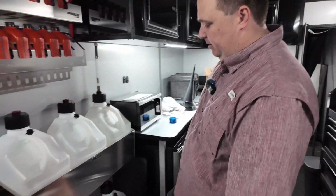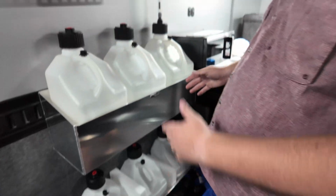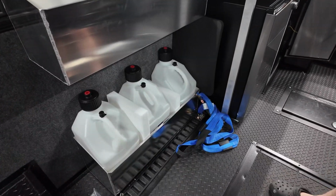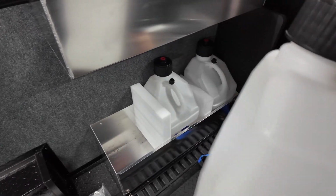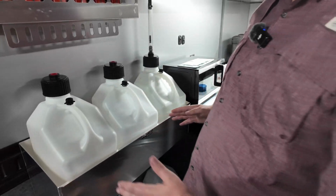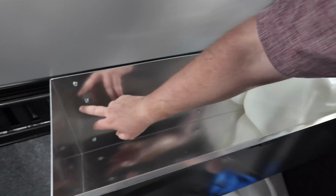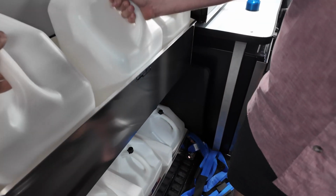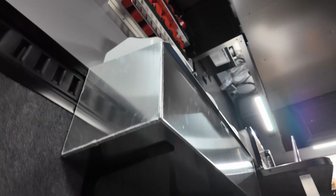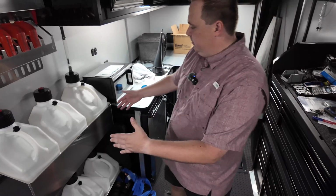We only had these 3 here that we originally did. We just added this rack and reinforced it, with big brackets on the bottom that went into the frame. This one we need to put some more screws in because we were temporarily doing it, but it's not moving. It's screwed into the wall. This one is straight into the frame, into studs essentially, which are aluminum studs. This is an E-track and then to a stud here. And then we also have L brackets underneath that are attached to the studs. Studs are every 16 inches, similar to a house, so that's how we did it. There is no stud on this side, but we really don't need it. And then we have another rack, which is going to go right here.